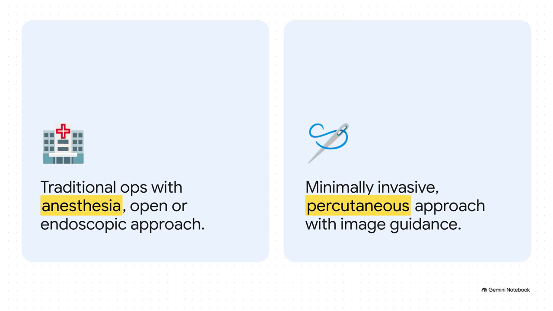So how does this compare to what we typically think of as surgery? Well, traditional same-day surgery usually involves an open or endoscopic approach with larger incisions and standard anesthesia. Interventional radiology, though, relies on a percutaneous, meaning through the skin, approach. Instead of large cuts, IR uses tiny portals for specialized needles and catheters. Because it's so minimally invasive, the physician is essentially driving blind, relying entirely on that S&I image guidance we just talked about to navigate safely inside the patient.